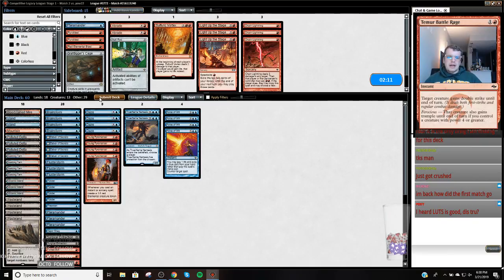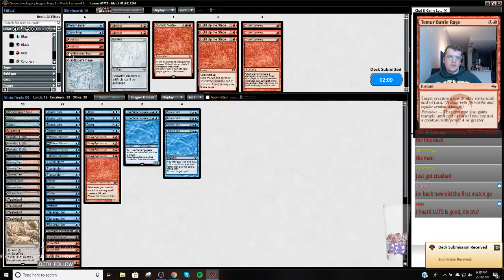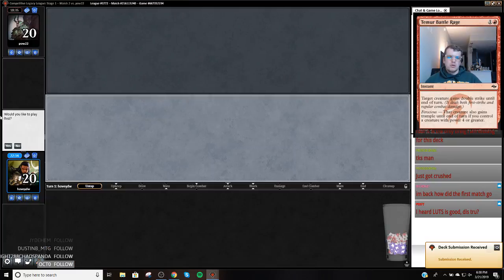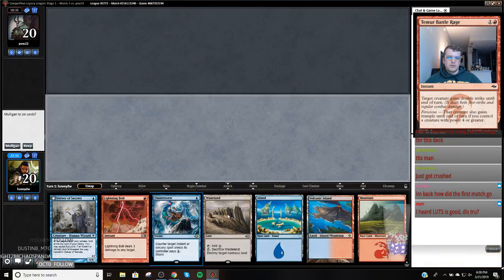We'll just submit the blasts. I don't think are that good. Oh, we can get rid of Vapor Snag for probably Terramander. Probably just a Chain Lightning. No. All right, keep.